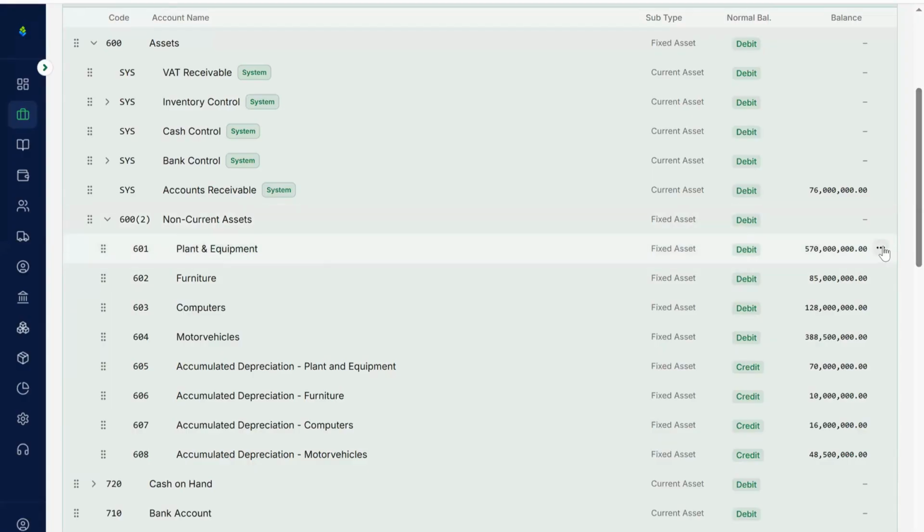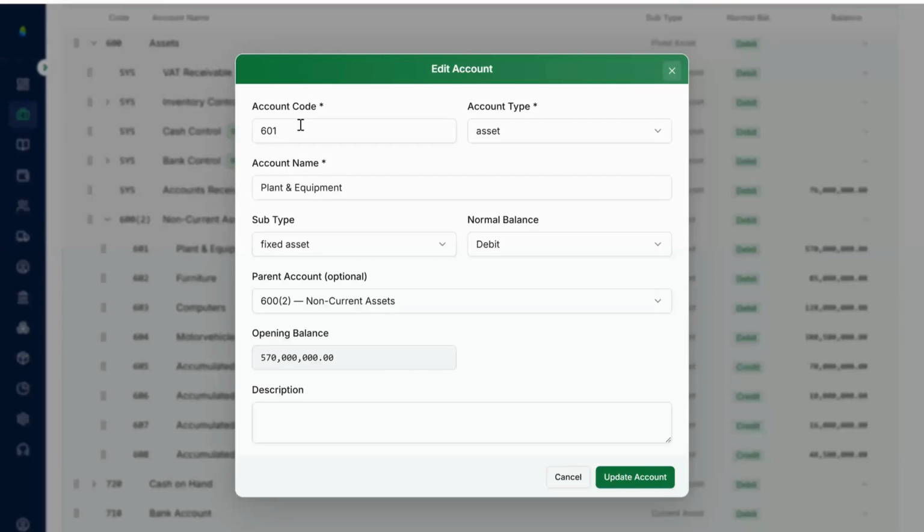You can always edit this account by clicking on the action button, click on edit, and then you can change the account code, you can change the account name, you can change the sub account, but of course you will leave it in fixed assets. The normal balance should remain as debit.